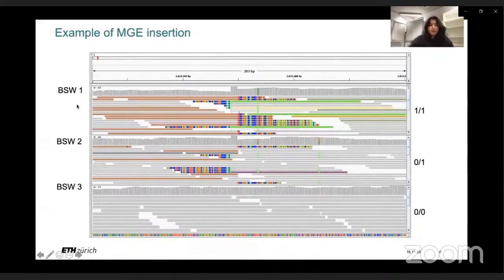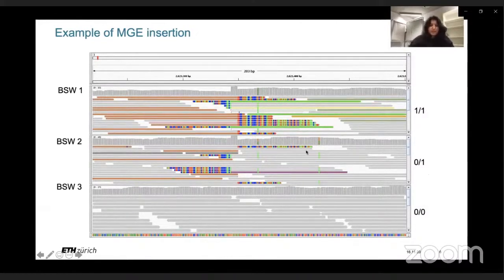This is the IGV view of the 3 cattle. Here you can see the top line is the coverage, and these are the aligned reads. Exactly at this position, there is a 6 base pair target site duplication. You can see double the coverage, so on this breakpoint there are split reads on both sides. And they are also covered by multiple colorful reads, which are actually the discordant read pairs. So it is present in all the reads, and it is considered a homozygous TE insertion.